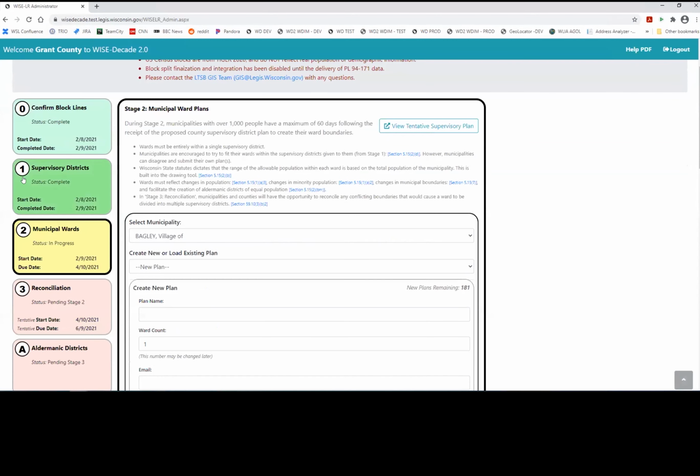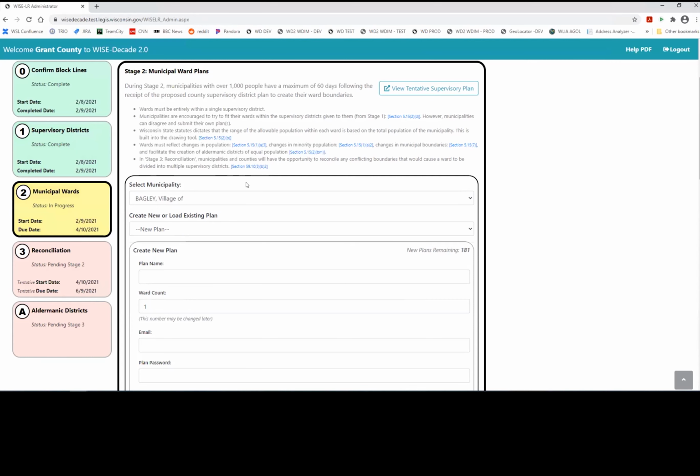So I can see that the county itself had created a supervisory district plan. The districting must have started on February 8th. They only took a day to do it. Wow, they're amazing. So they passed a supervisory district plan. If I wanted to see what it looks like, I can click right here. We were all, as municipal clerks, emailed on February 9th to let us know that the supervisory district was passed, and we can come in here and sign on in. So we're in the middle of our 60-day period right now.